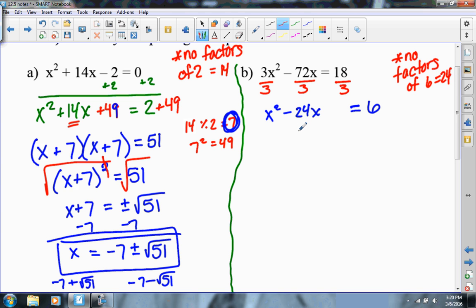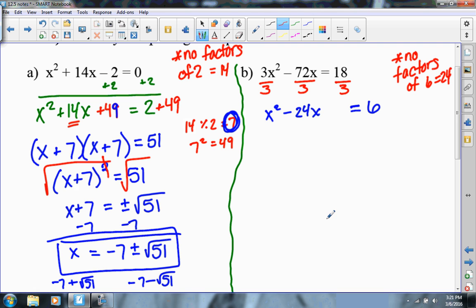So I can't solve this with just general guess and check and setting the parentheses equal to 0. I could solve it with the quadratic formula. I could subtract the 18 over and then have my values for a and b and c and substitute them in, but that's going to be big numbers. I've got 72 and 18, so that might get me a lot of large numbers to work with. I could still work through it, but this method is going to be a little bit nicer because it's going to let me do perfect factoring.